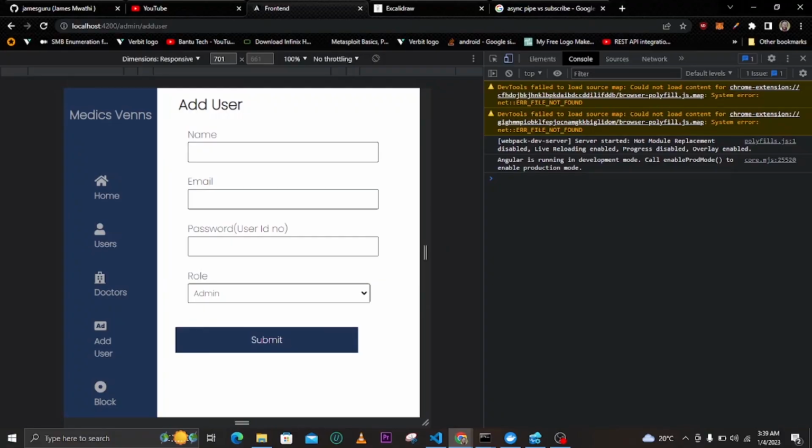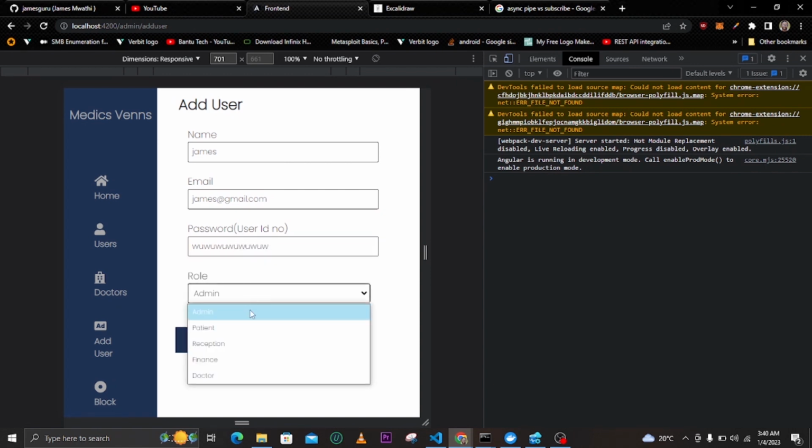So guys, I checked everything that I felt I didn't do right, and I didn't find where the error was coming from. So what I did, I just did it again. I built these forms again, and this time it worked. Let me show you the data, and you can see here gmail.com, and then we can add any password here, and also we can select the role.